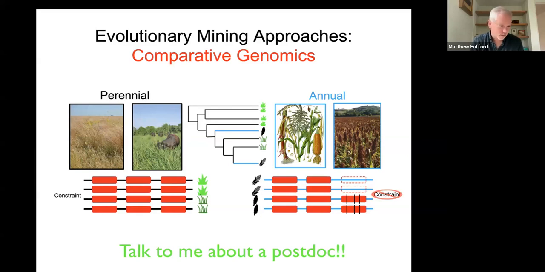So it's neat to be able to work with such a broad set of collaborators with so many different unique skills, because we can be looking at these questions from a lot of different perspectives. And hopefully at the end of all this, develop an ideotype of maize that's going to be more robust under climate change and help mitigate a lot of the effects that maize is currently having on the climate.